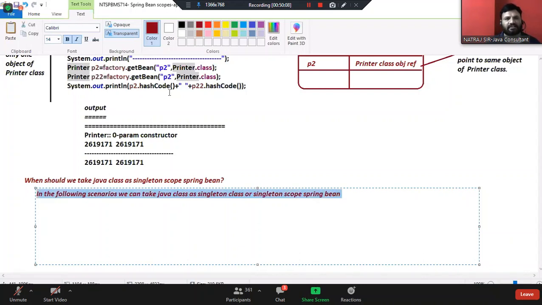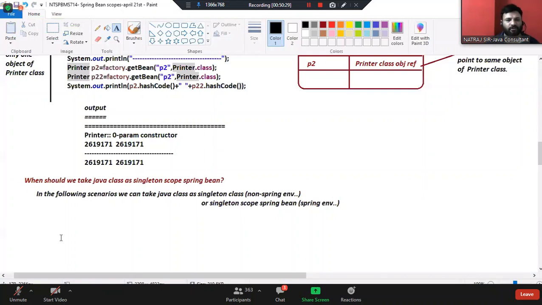Singleton class in non-spring environment, singleton scope Spring Bean in spring environment. Yes, this is the common answer for both, guys.